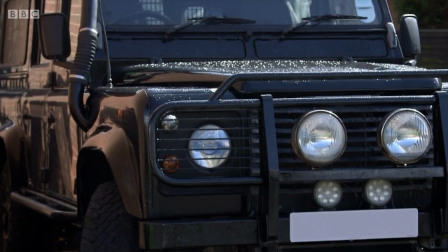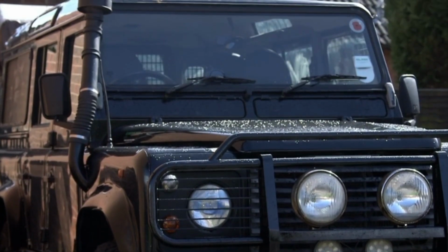I was quite impressed overall with the efficiency and the smoothness of the operation. I realised after the event that without the tracker, my car would have been gone. It would have been stripped for parts and sold. Essentially, the tracker was invaluable in returning my property to me. Without it, I'd never have seen it again.